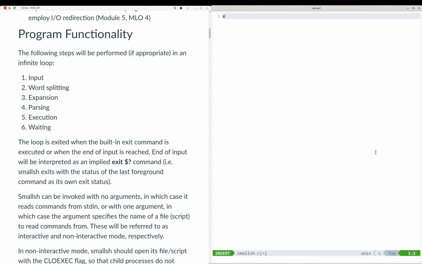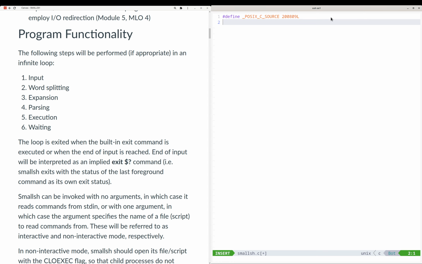Now, one thing that you'll need to do at the very top of your program is define the POSIX C source 2008-09L. So this is a number, so the L is long. It means that this is a long int. 2008-09 is a date, so it's the year 2008, the month is September, and that is when the POSIX 2008 standard was officially published.